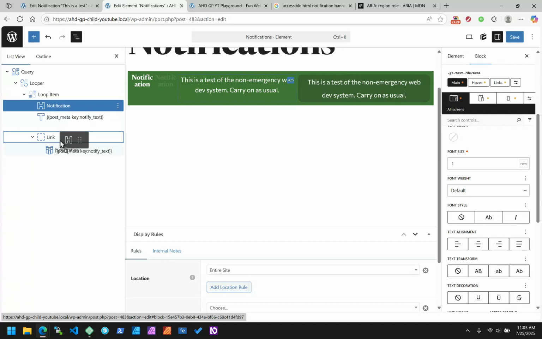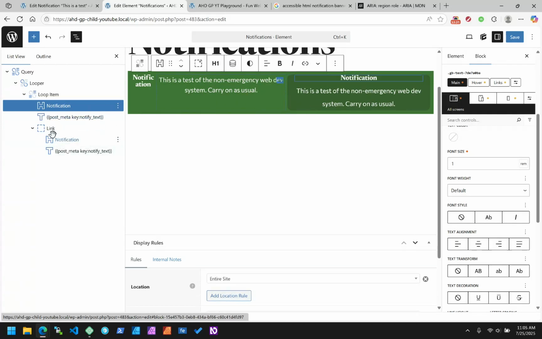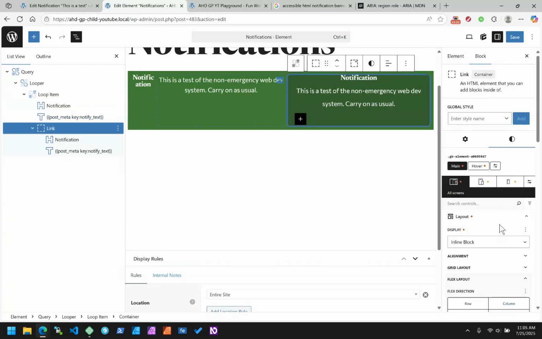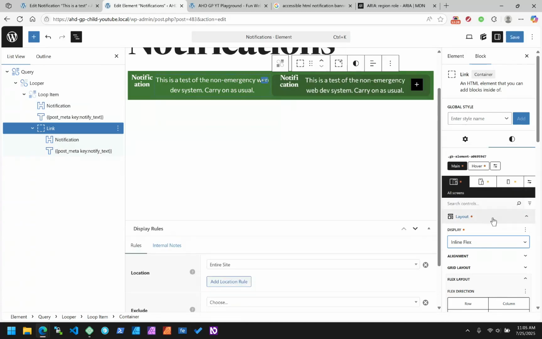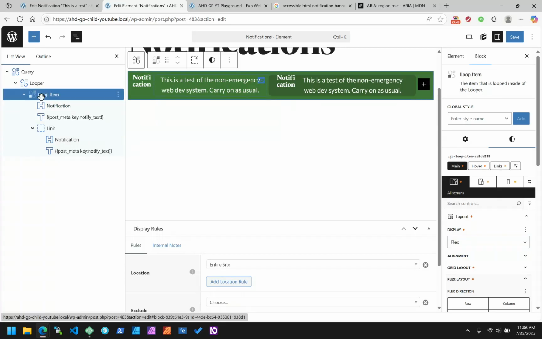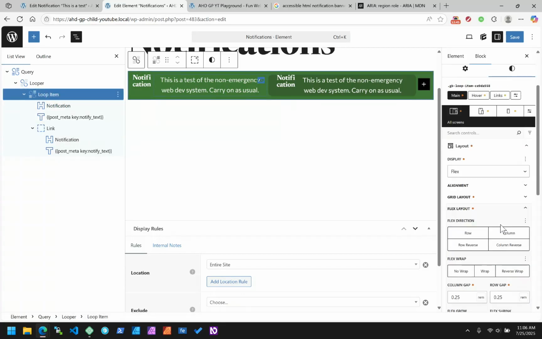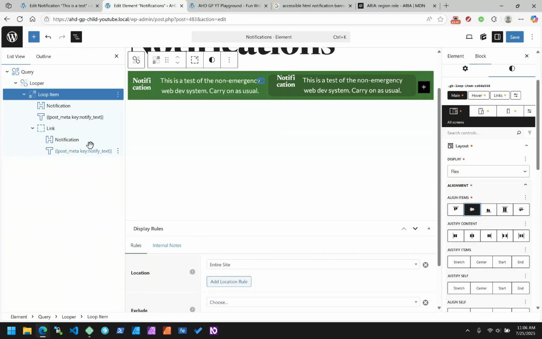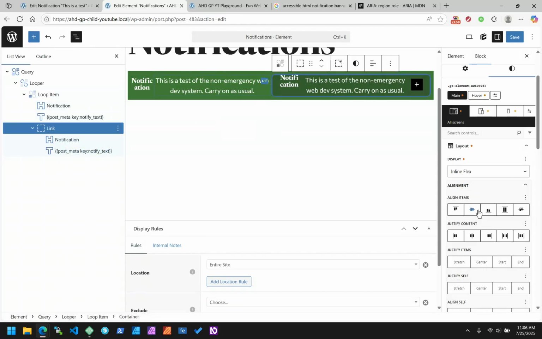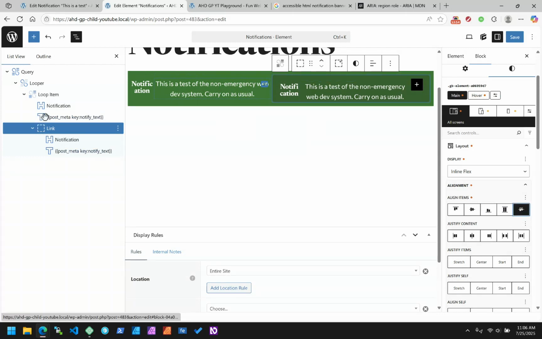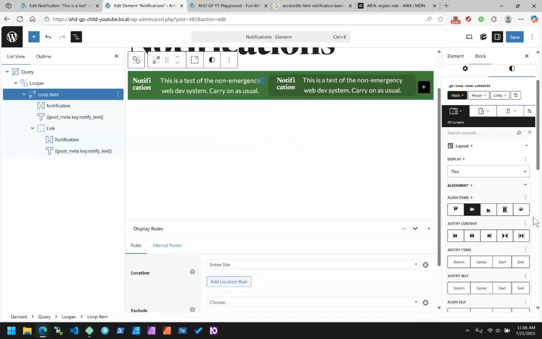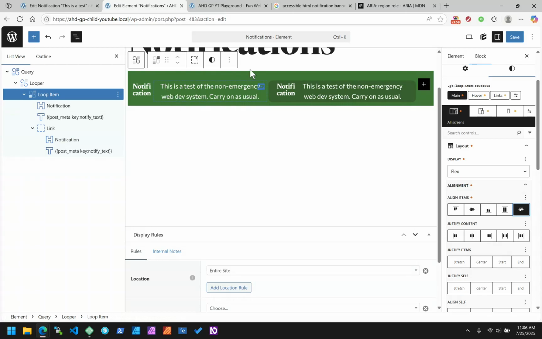And we're also going to drop it in here. And we're going to make this flex. Inline flex. And this may not be exactly what I want it to be, but yeah. So I'm using the alignment to, oh, you know what? Let's use baseline. And I think that will help the text to line up a little better. May not. We'll see.